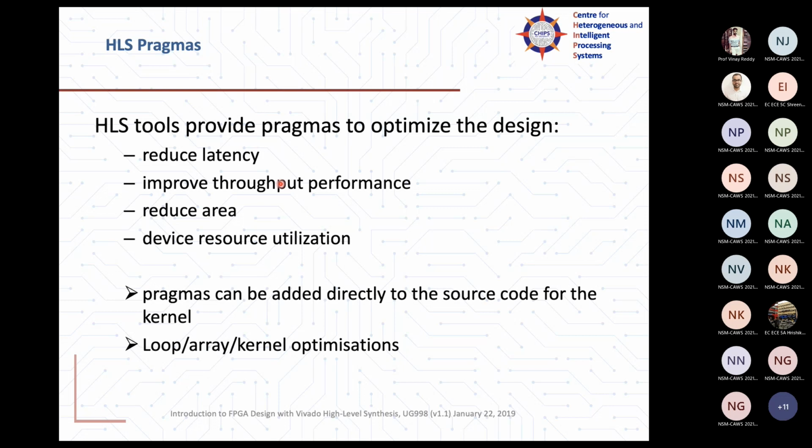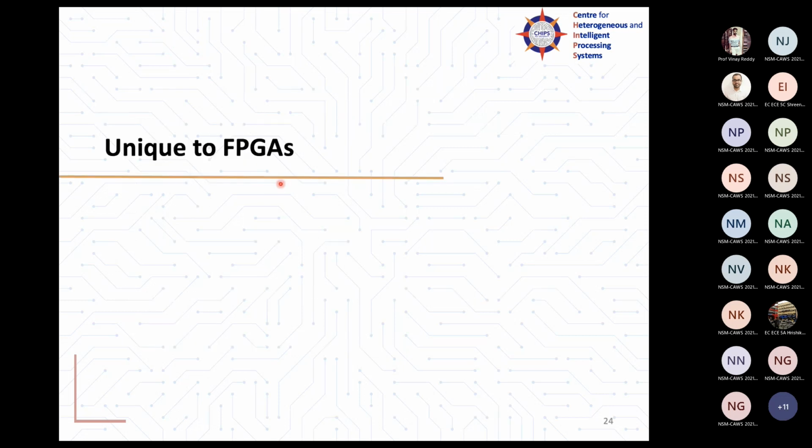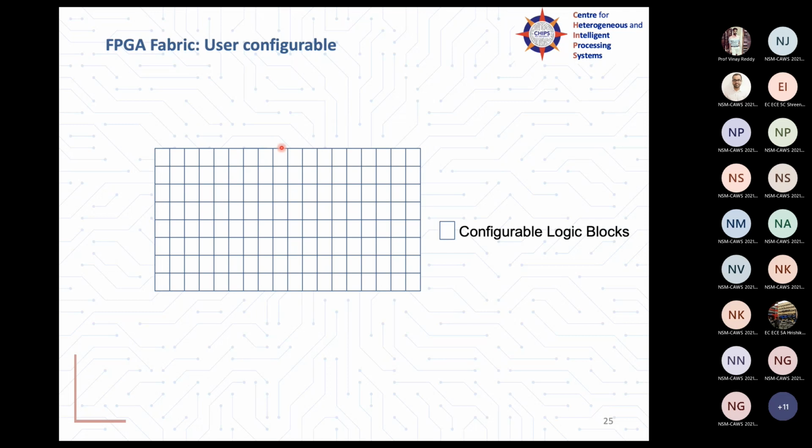And moving on to what makes FPGAs different in terms of the architecture itself. So far I said it's programmable logic. It is a lot of transistors that is customized, and you can think of it as a playground. But what is it really made of? You can think of it as a grid of configurable logic blocks. That's how it was traditionally, or maybe 20 years ago.